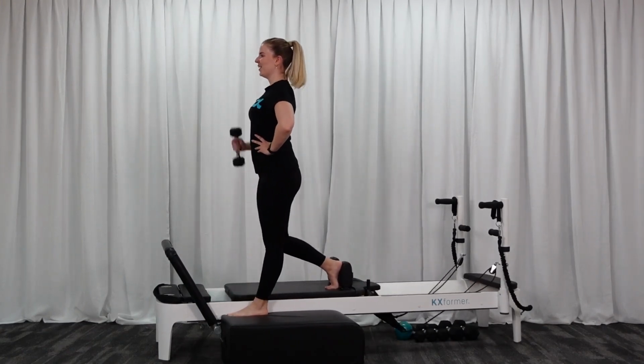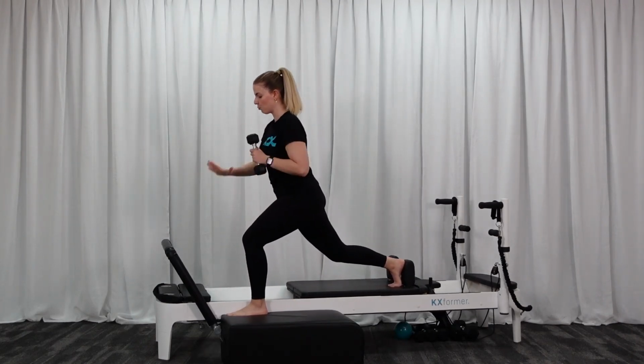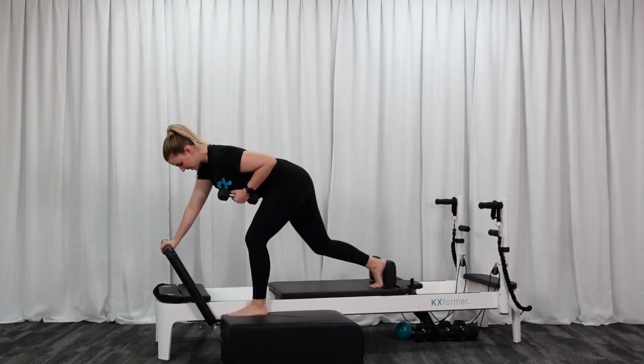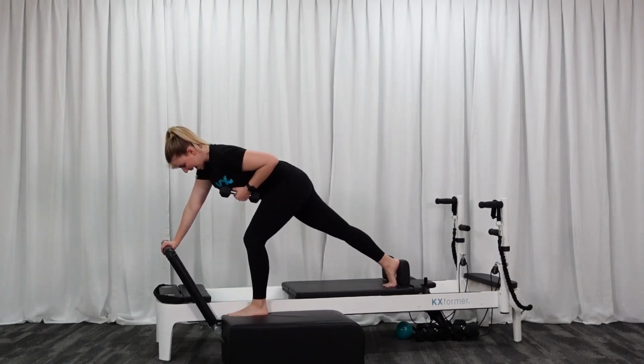4, 3, 2, hold down low, switch hands with the dumbbell and grab your foot bar. Stay long and low in this position, spine is elongated. We're going to get straight into some scooters from here. Good. Now, in terms of your progressions, hand for the dumbbell.